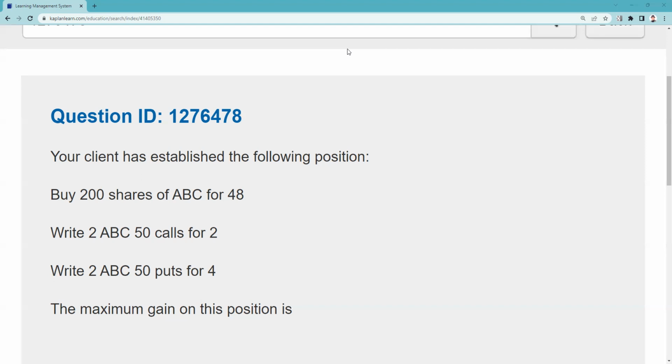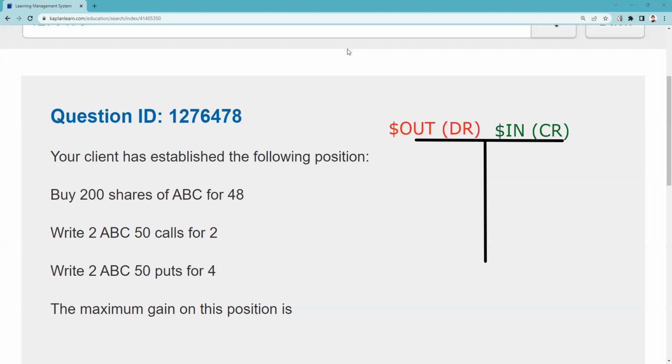But the T always works. And this test taker said they were trying to set up the T. Here's the T. I would suggest that you do things on a per share basis. And then when you're all done, multiply. So in other words, I'm not going to put 9,600 in here. I'm not going to put 400 in here. I'm not going to put 800 in here. I'm going to do it per share. And then when I'm all done, just multiply by 2. That's easier if you do it that way.